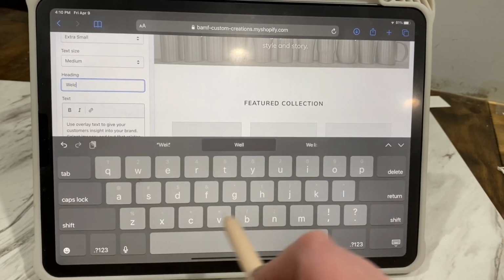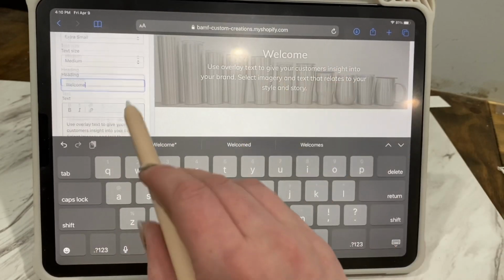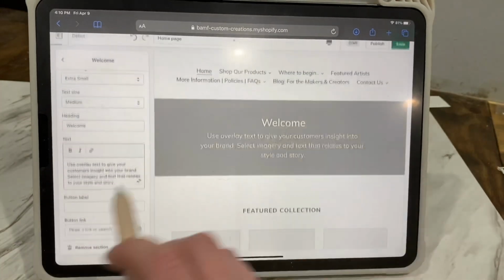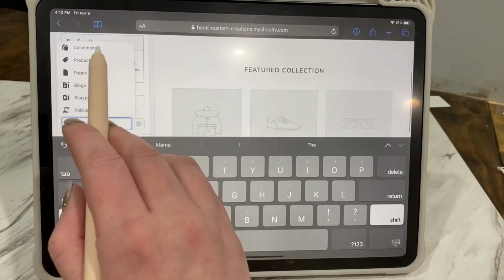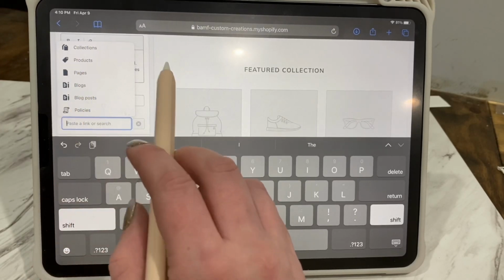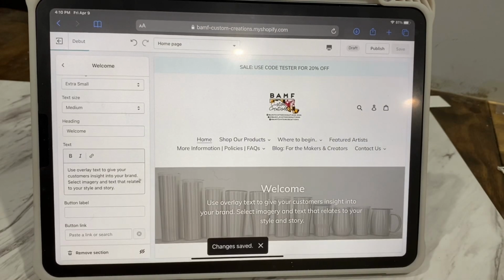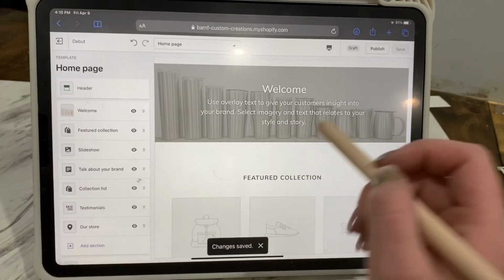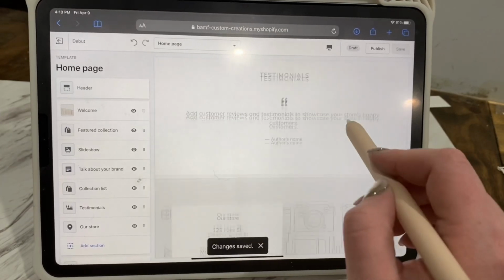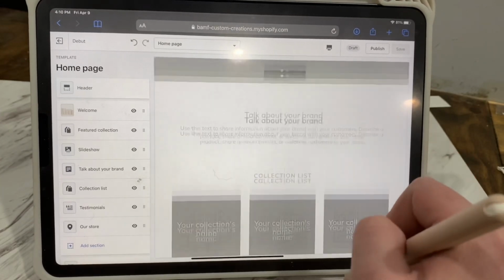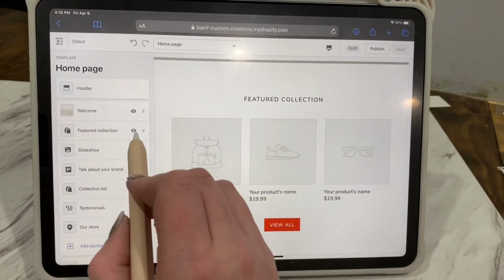And again, like most other things that you can have on your homepage, everything links to something. So this image can also be a button for a product or a sale or contacting you, whatever you want that image can be a button for. So anytime you see button label and button link, you can put a link in there and you don't even have to add a label. You can make it to where you can click on it and go on. With the button labels, you don't even have to use anything that's on your website. You can also link to outside links as well.